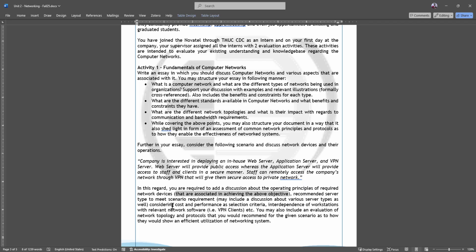Okay. Interdependence as a selection criteria, and then interdependence of workstations with relevant network software like VPN clients. Yes, since we are talking about VPN server, we need to have a VPN client installed on a client machine. By the way, I will give you another hint here, that in general we call a PC a personal computer that is used for personal purposes.